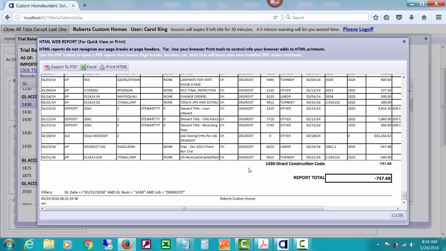But before I started this video, I went back and changed these two entries to play like I had ignored the warning from CHS that the job was closed and that I should post it to cost of sales, and I'd gone ahead and put it into 1430. So this is how you spot something that might be there. Now there's a couple of solutions to this. One is that you can go ahead and do a second job closing journal entry.